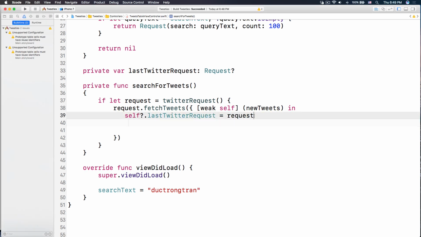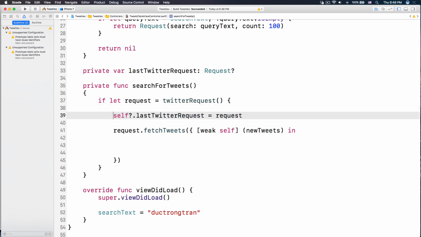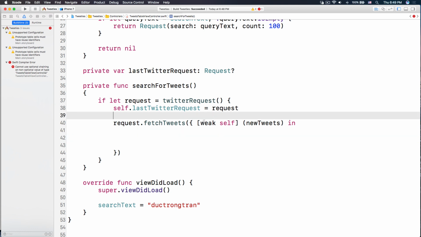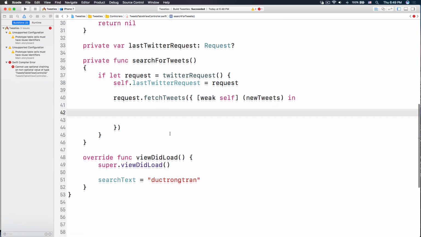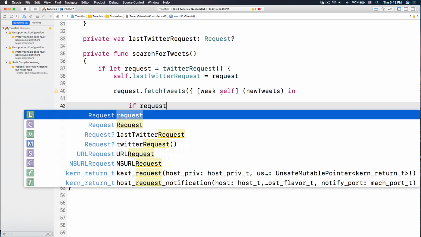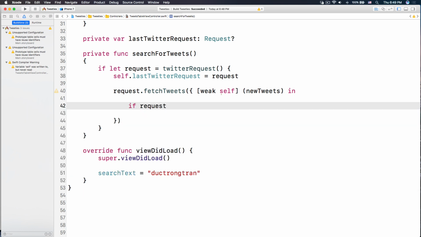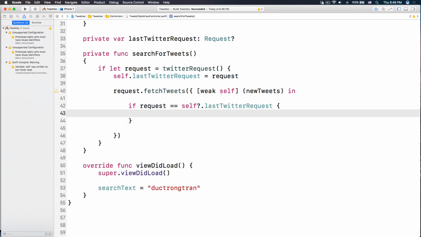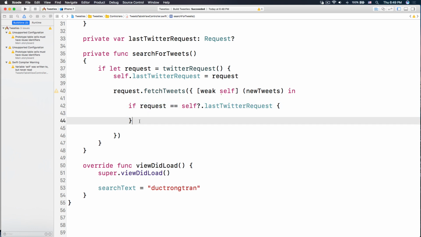You know what? Actually, let me put this thing outside of the fetch tweet, because as soon as we have a new Twitter request, we will store that last tweet request. So we don't need this question mark, but we still need the weak self inside here. Now, inside here, let's make sure that we still get the request. So if the request equals self?.lastTwitterRequest, why do I have to check this?